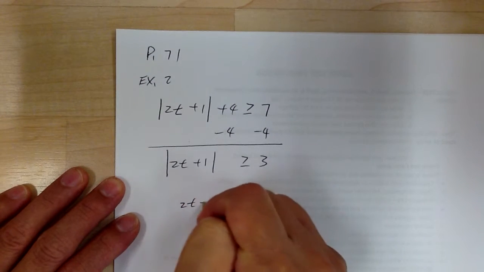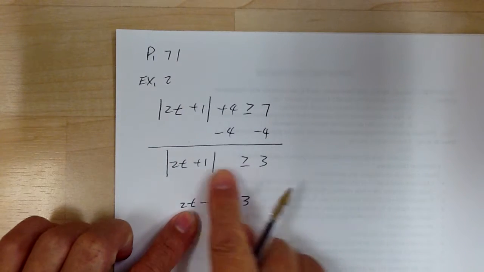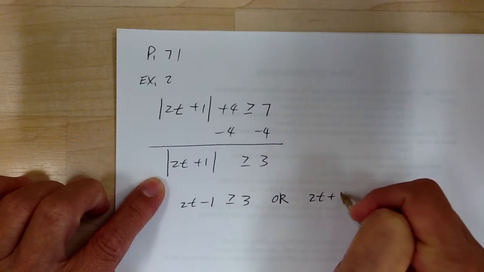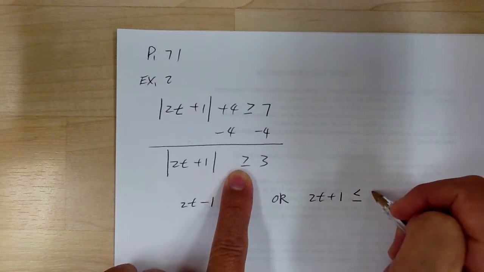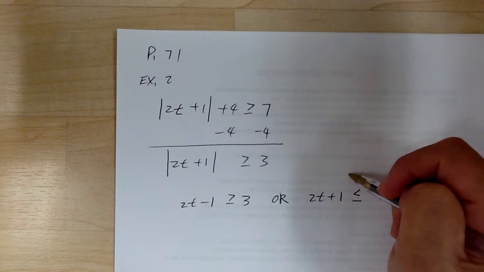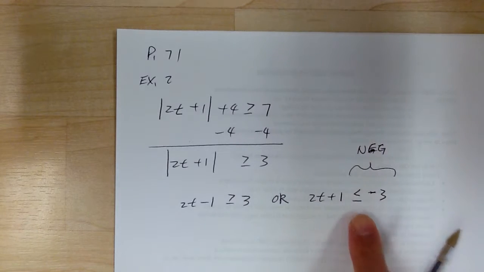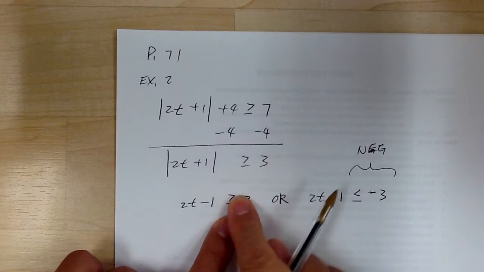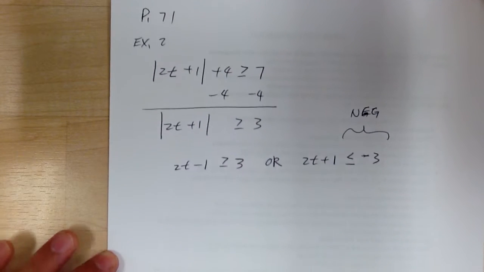So you're going to get 2t plus 1 is greater than or equal to 3. Right? Positive equation is the same. And this is pointing away, so this is or. And then it would be 2t plus 1. Now remember, the negative equation is opposite, so it becomes less than or equal to negative 3. Okay? So this part over here, this is going to be the negative. So again, you see the arrow change direction and opposite, right? So positive equation stays the same. Negative equation, make them opposite. So that's what you need to do with absolute value.